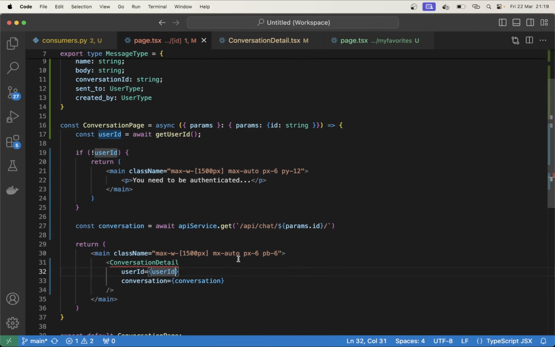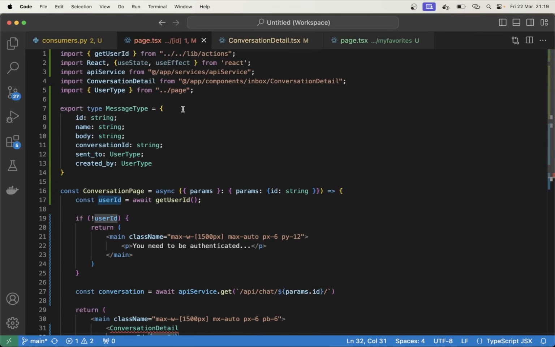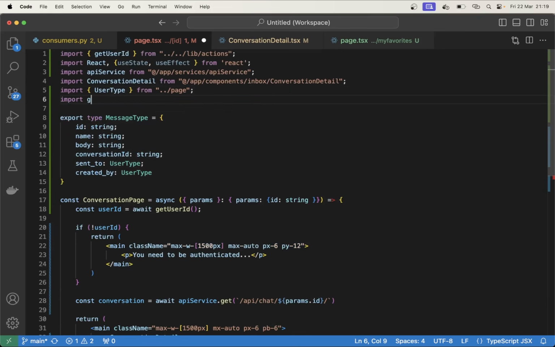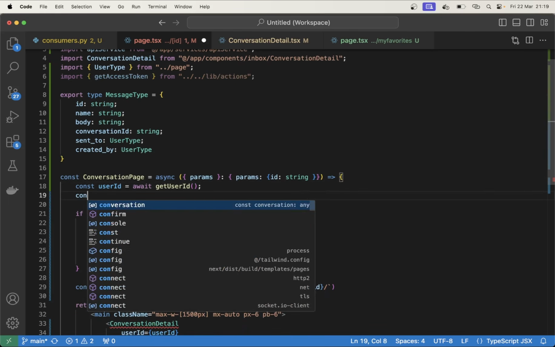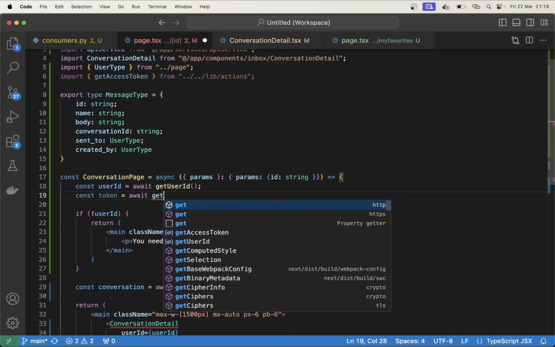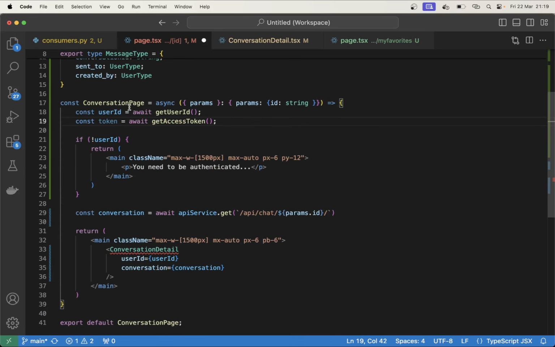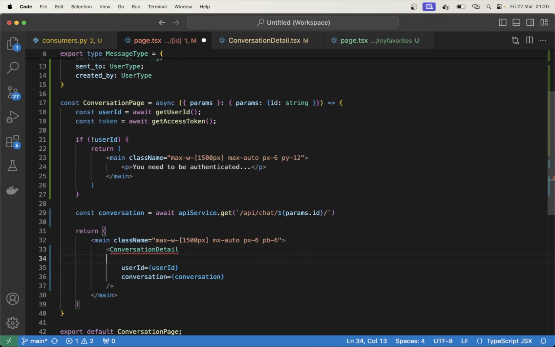And this should be easy to get. At the top here, we can just say import getAccessToken. This is a function we have created earlier. And then const token equals await getAccessToken. So now we have it here in case we should need it somewhere else. And then we can just pass it in to the conversation detail.